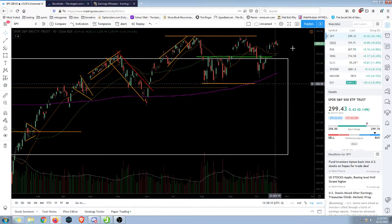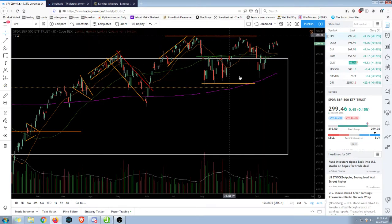And if we do pull back, I think again what we want to see is on the smaller time frame that same sort of pattern where we're ranging back and forth, but we start to pull back more and more shallow each time and hold above some of these critical levels. So again, you can see the moving average is starting to curl up, and you can see the last time we pulled back, we did continue to sort of maintain an upward trajectory, right?